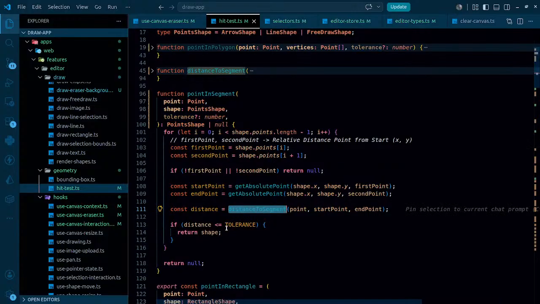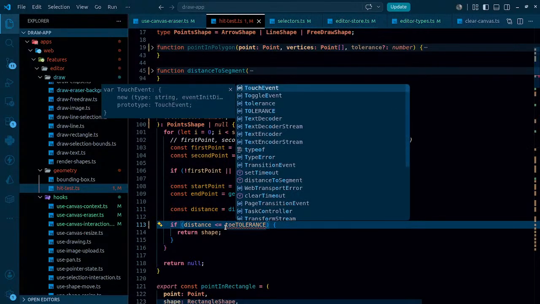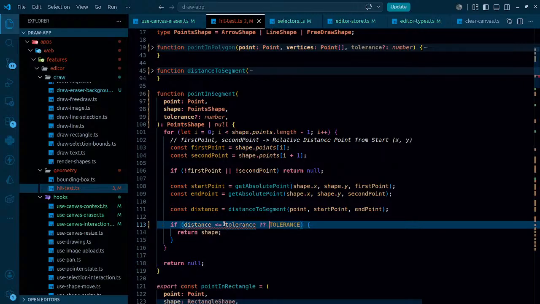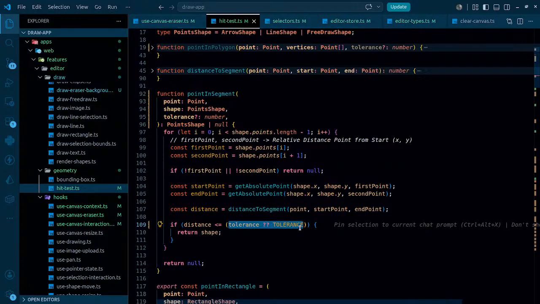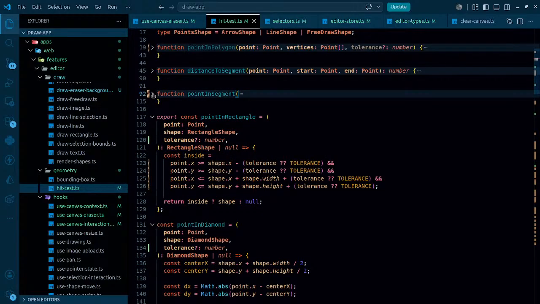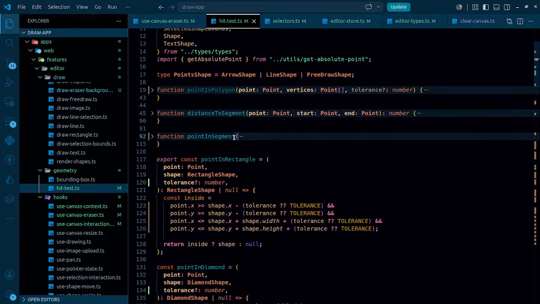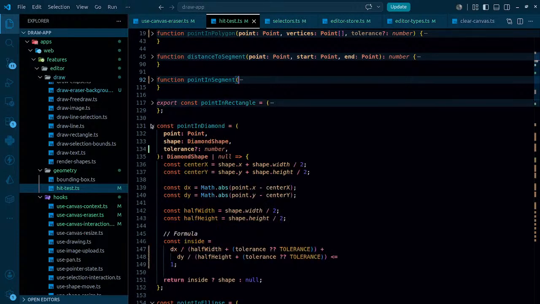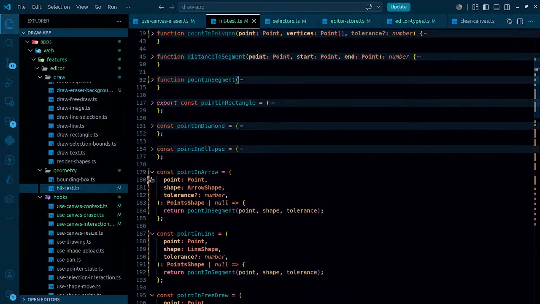So distance to segment, tolerance, sort of like this, and that's gonna be right as well. So this thing is done. Point in segment. And point in segment is going to be used for all. So hopefully this is done for all.